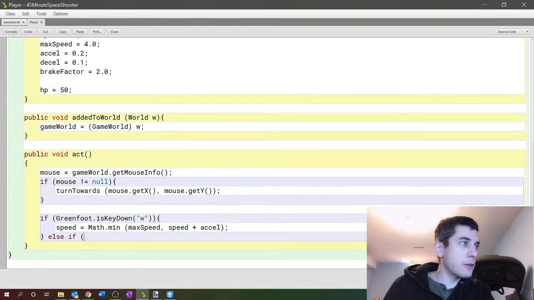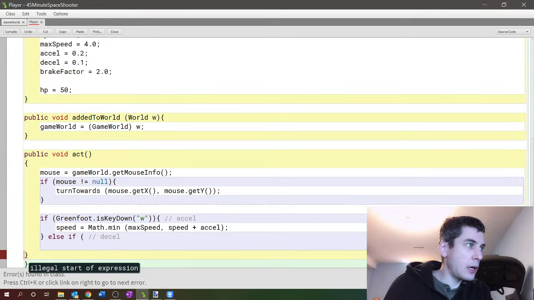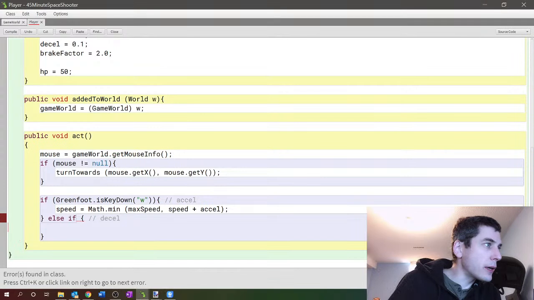Before I go on, I'm just going to mark this here as accelerating, accel, okay? And then here we're going to have decel. So this is when we're slowing down. What is going on here? Else if, oh, wrong bracket, that's why. Else if, decel, okay? Else if, I need a condition.